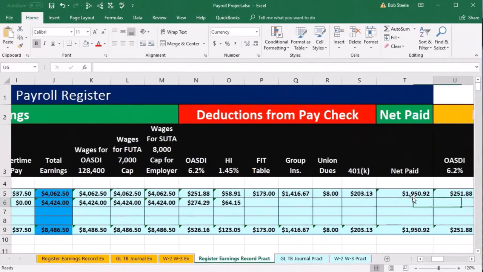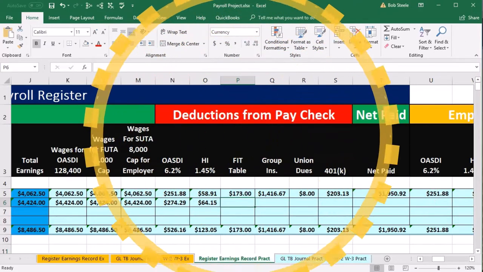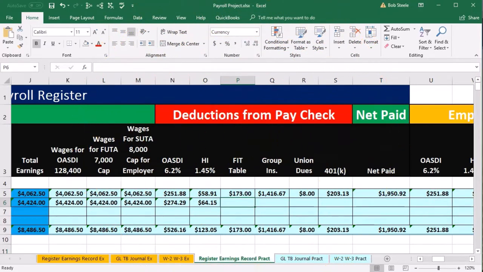And obviously if we had a system, the computer would be able to do that lookup table, which would be very nice. It's very nice to use, but it's important to note how complicated that can be for tax planning purposes. It's great when the computer will look it up for you, but it still makes problems when we have to tax plan on it. So that's going to be 216.